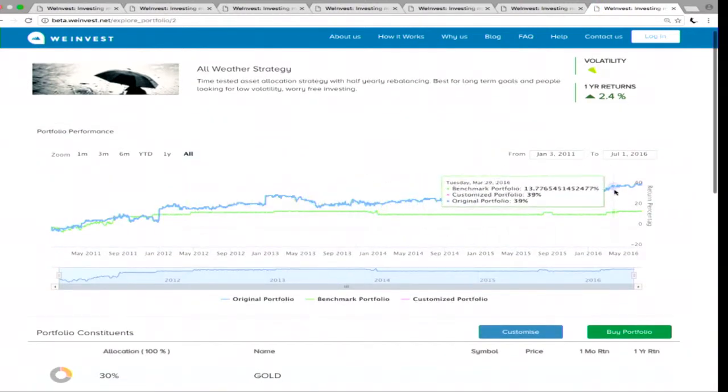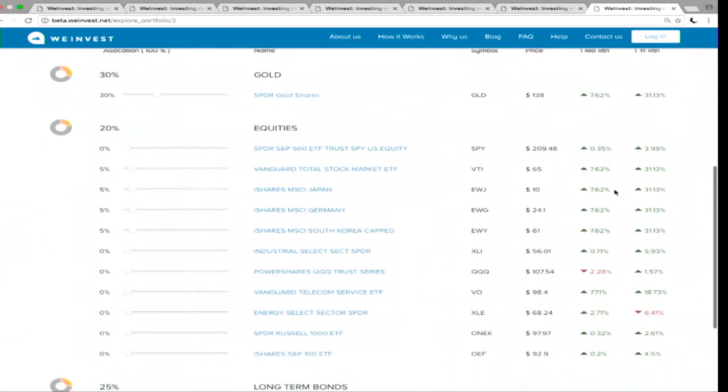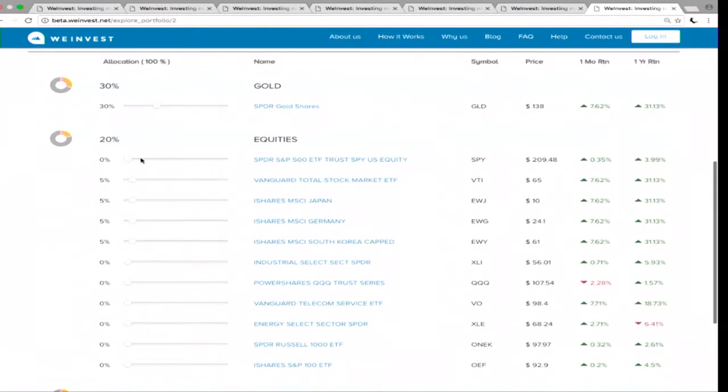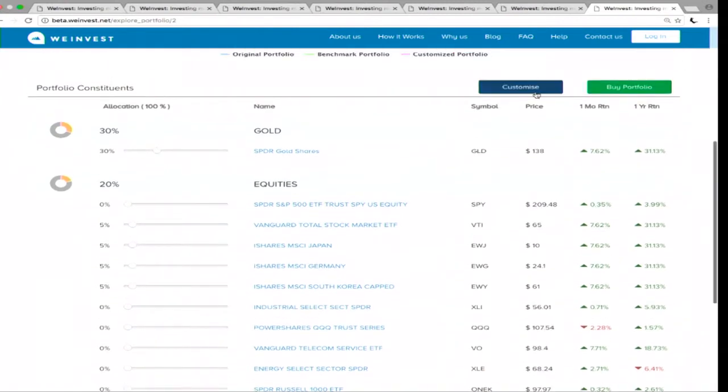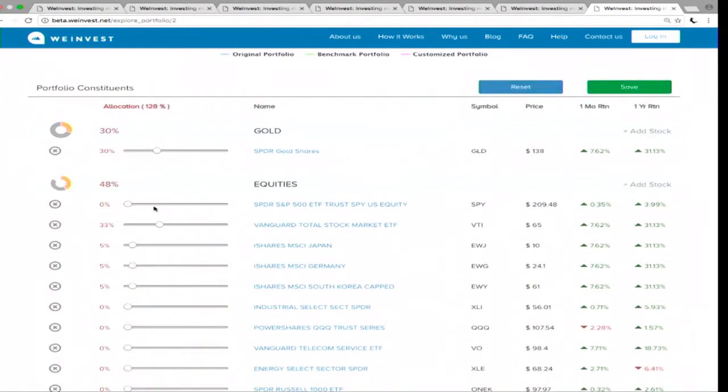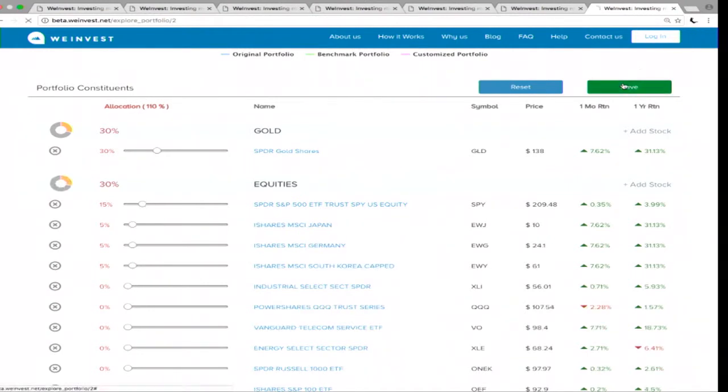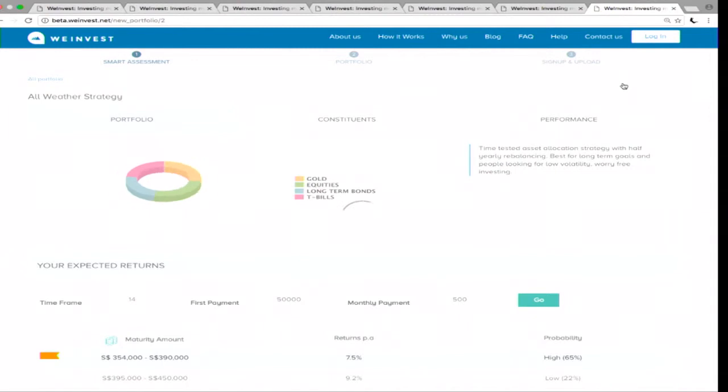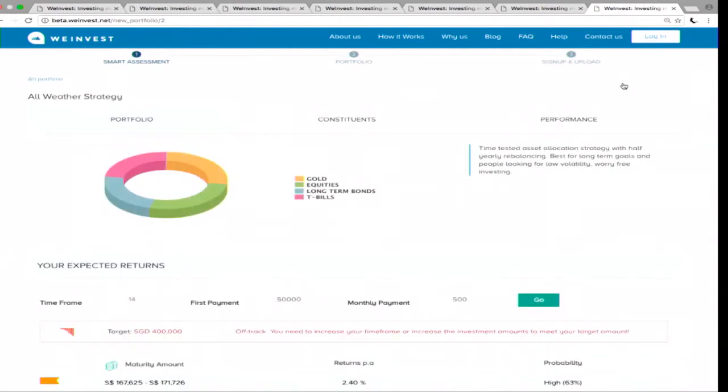Look at the portfolio and its performance, look at the constituents. He can drag things, he can add instruments, he can delete them, he can change the constituent and do whatever he likes, and essentially then come up with his own portfolio and go ahead and start investing. So we enable a full suite of robo-investing capabilities in a box available to you as a financial institution within 3 months to go live.